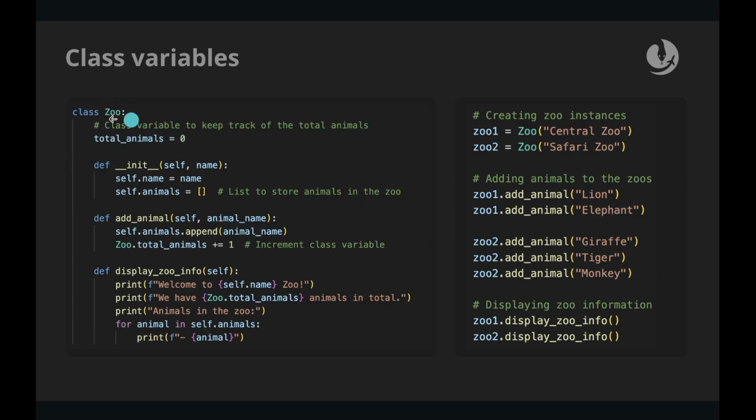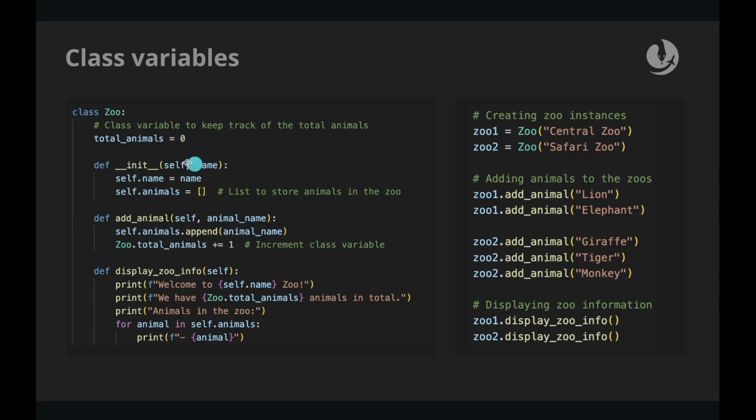Because this doesn't track the object state, it tracks the class state, okay? This is very important. Over here, we have the state of the object. Here we have the state of the class. And we are incrementing the total animals over here by referencing the class name and then referencing the class variable and incrementing it by 1. So this is one way to do it. The other way we will learn on the next slide. But what you need to remember is that class variables represent the state of a class.